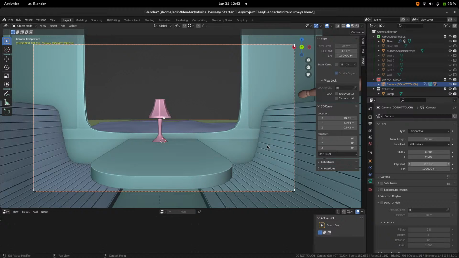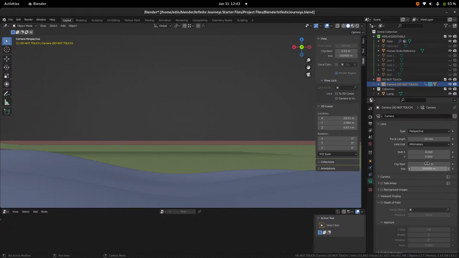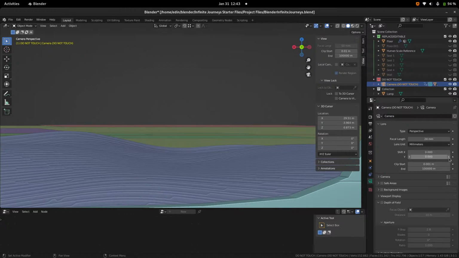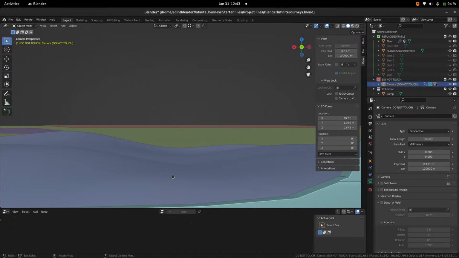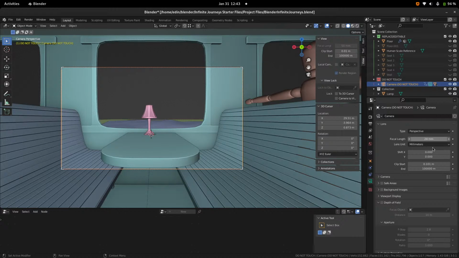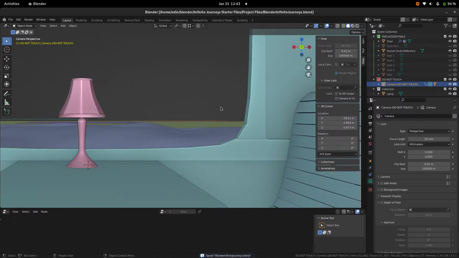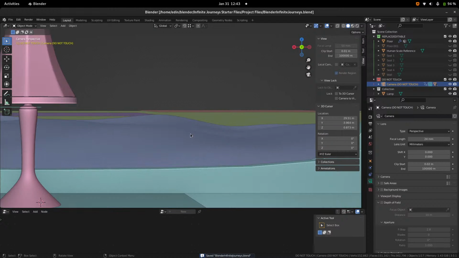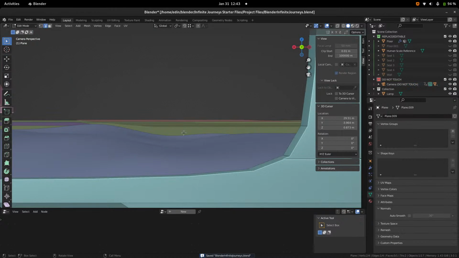Yes. Look at the glitches. If I put it really low, then it's really glitching out here. But if I put it a little bit higher, then all the glitches disappear. Obviously I can't put it too high because then everything here will clip. But now I can see what we can see here.